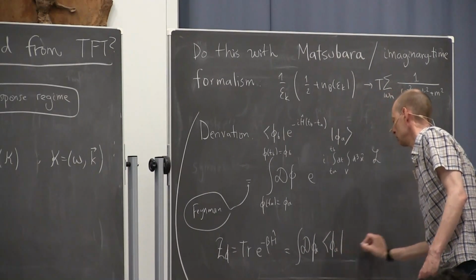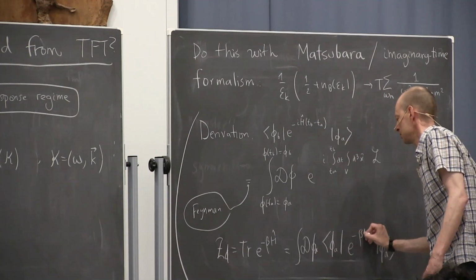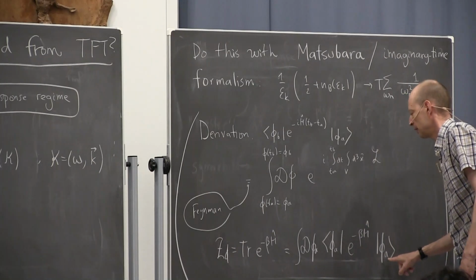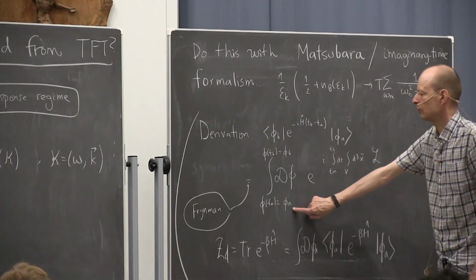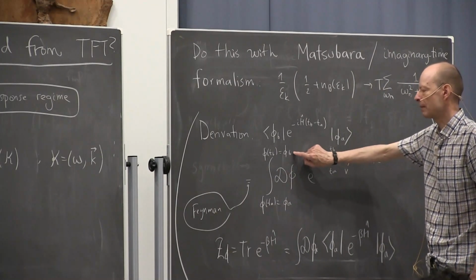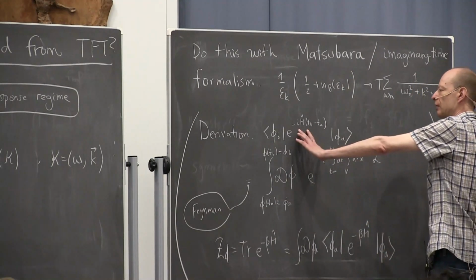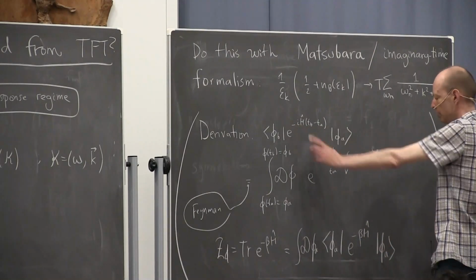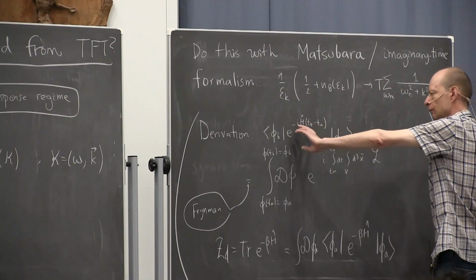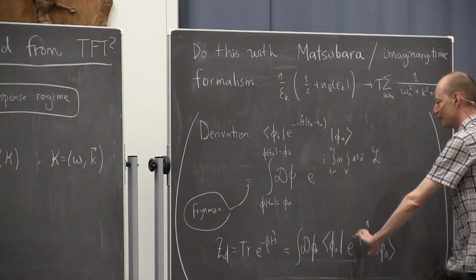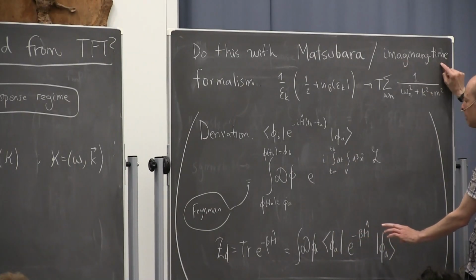So trace means that you take some state, and it's the same state at the beginning and at the end. So it's like the Feynman path integral, but we have to start from somewhere and come back to the same state. Then we see that this is almost the same as here, but not exactly, because here there is an i and here there is no i. So we also have to do a Wick rotation from this time to something else, and that something else is what we call the imaginary time.